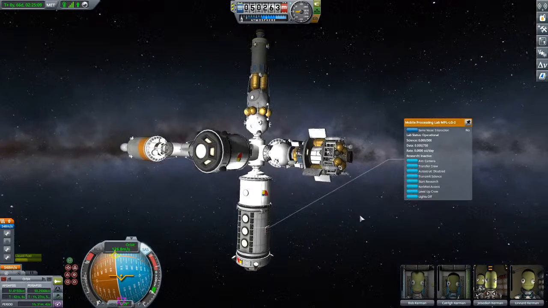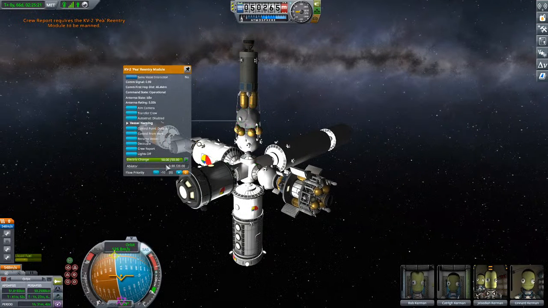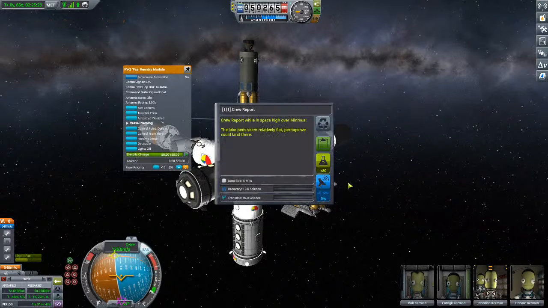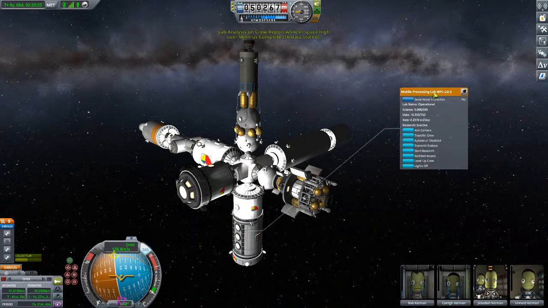Nice, okay. But the main thing I wanted to do was, I should be able to do things like crew reports. Do I have to do them here? Crew report. Oh, there's nobody in there now. Crew report on this one. Crew report. And now I've got the option to create 80 science worth of data. And I can do that. And then that gets stored in the lab, right? Isn't that how that works?